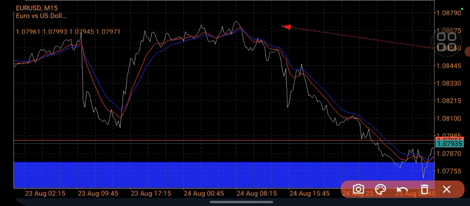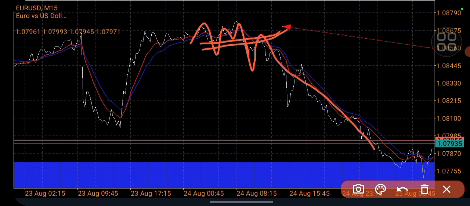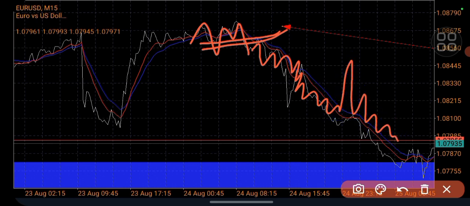If I still want to use it, look at what happened. After it has broken this place, are you seeing? After it has broken, it retests. Then you ride on the sell. But remember, the market does not go straight. It goes in waves. So there's a probability that after it has broken, it begins slowly like this. Then it will be going. That is how it is. The market does not go directly in one direction. No. So that is what this is.